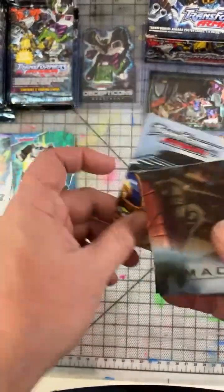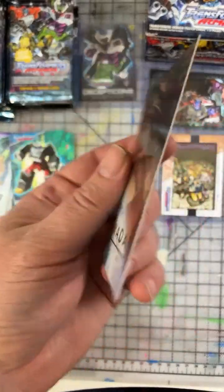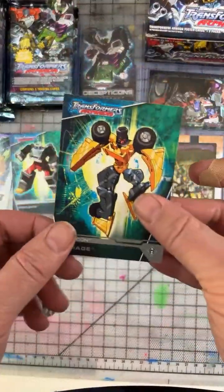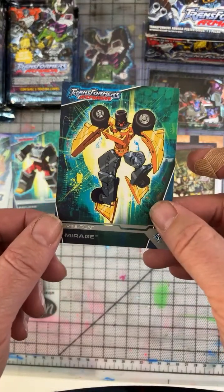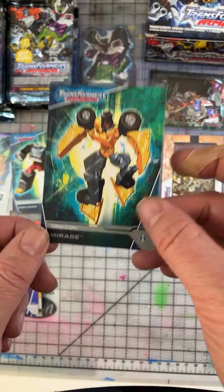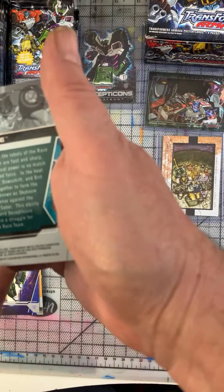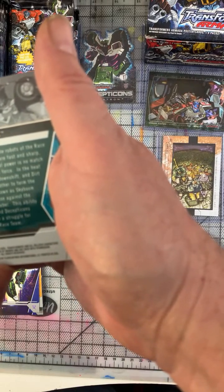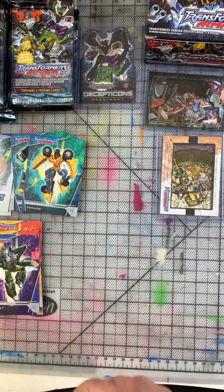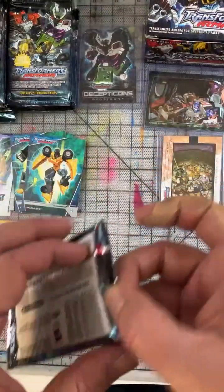Okay. Another puzzle card. Another puzzle card. That one will be gold. If there's 2 puzzle cards, it seems like the second one is gold. Picking up on that one. Ooh, haven't seen him before. Mirage. Wow. Now, he was Thundercracker? No. Oh, he's the front of the shield. Sorry, I got him confused with Starscream's minicon. Swindle.